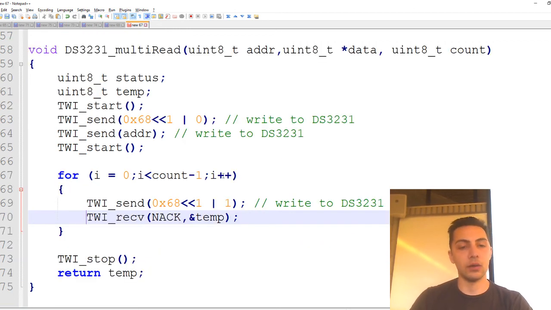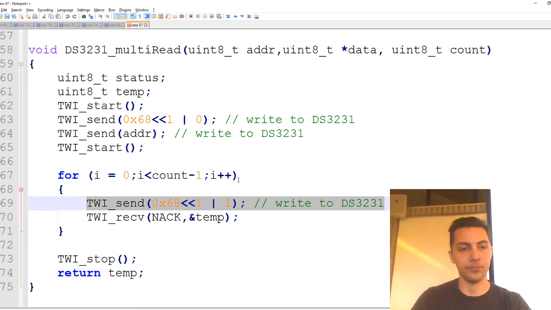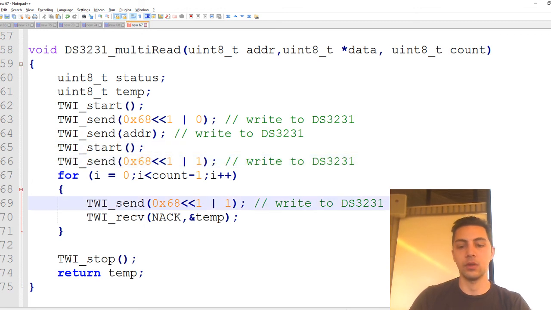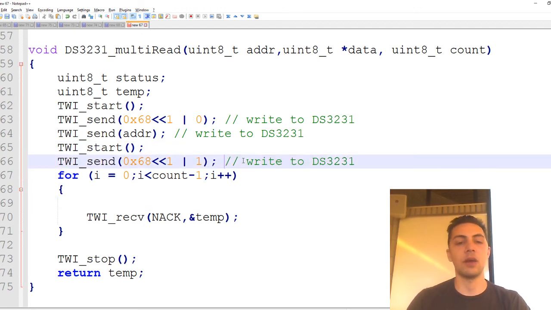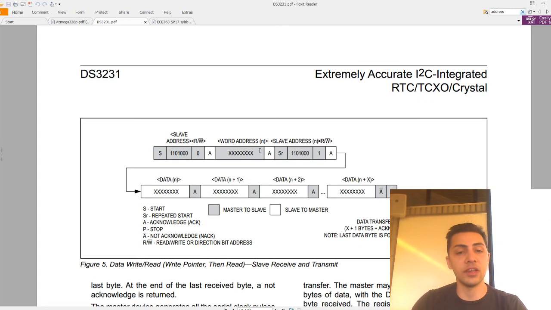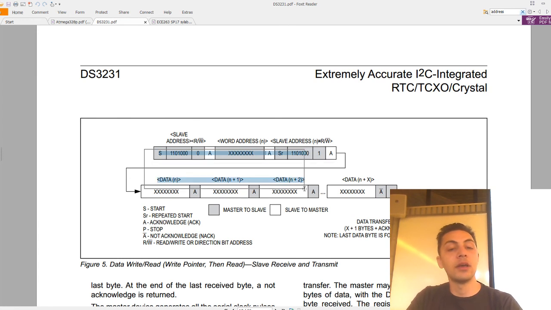Oop, that goes outside. And that comment is no longer valid. So let's go back to that thing. Let's see. We do multi-byte reads by doing the slave address plus a write. Send the address. Repeated start with a read bit. As many bytes as we want, as long as we acknowledge them.